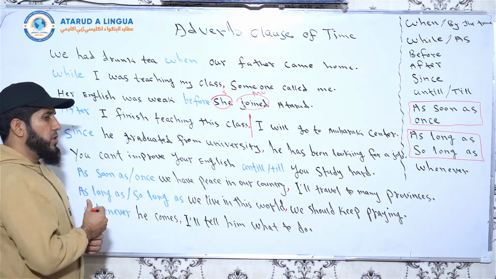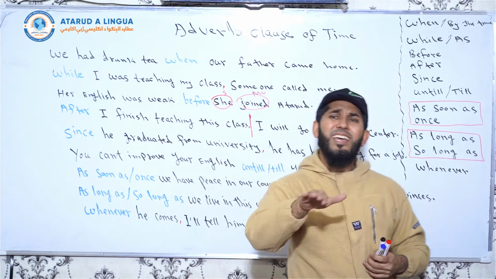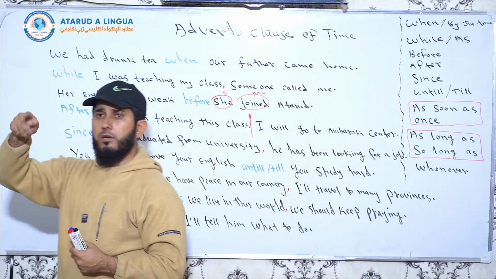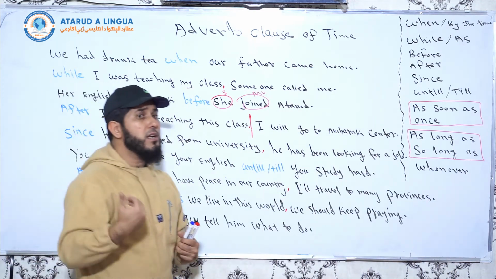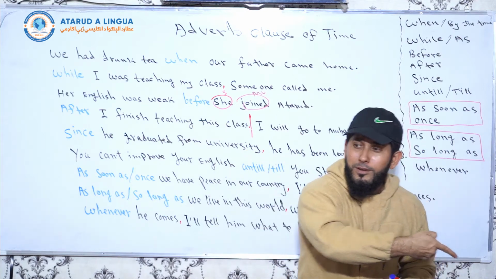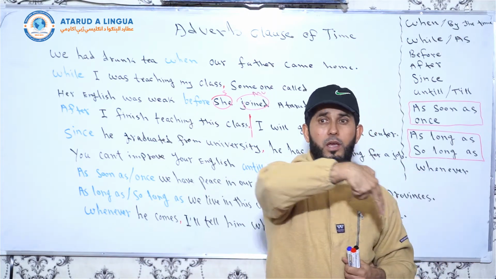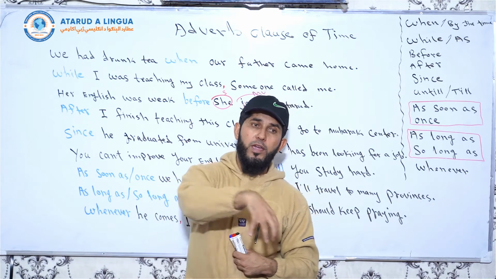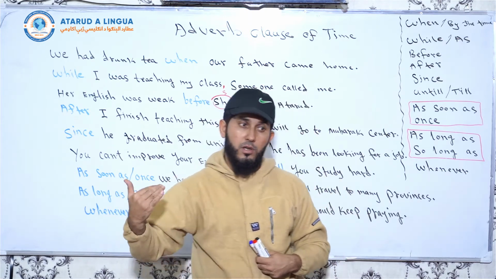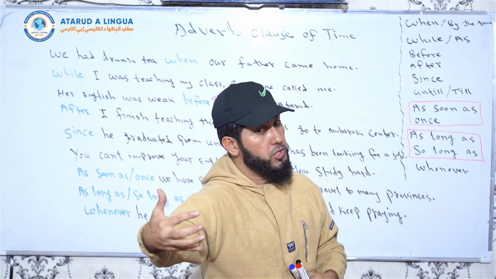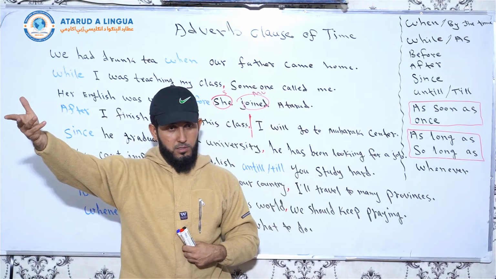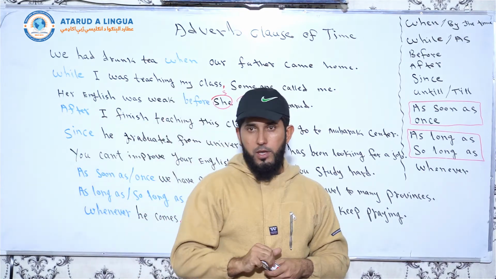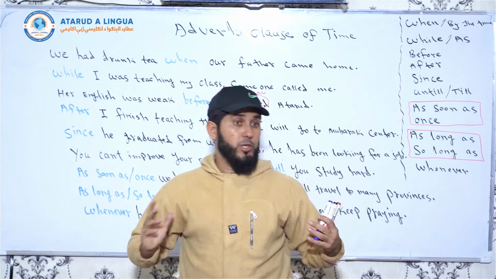Understood? Or for example, when he comes, I will talk to him. We cannot say when he will come, I will talk to him. And even if you interpret this sentence word for word into your own language, it doesn't make sense. In Pashto, in Dari, okay? After he comes, I will talk to him.